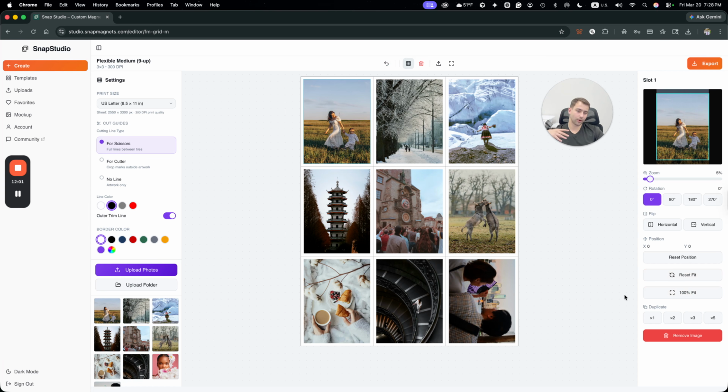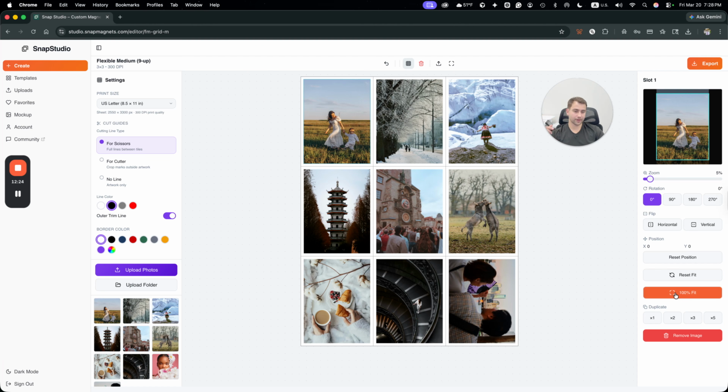Also one very, very important button that we are using is called 100% fit. So what does this do, right? Let's say you have an image and you put it into the template and it's cropping the face.